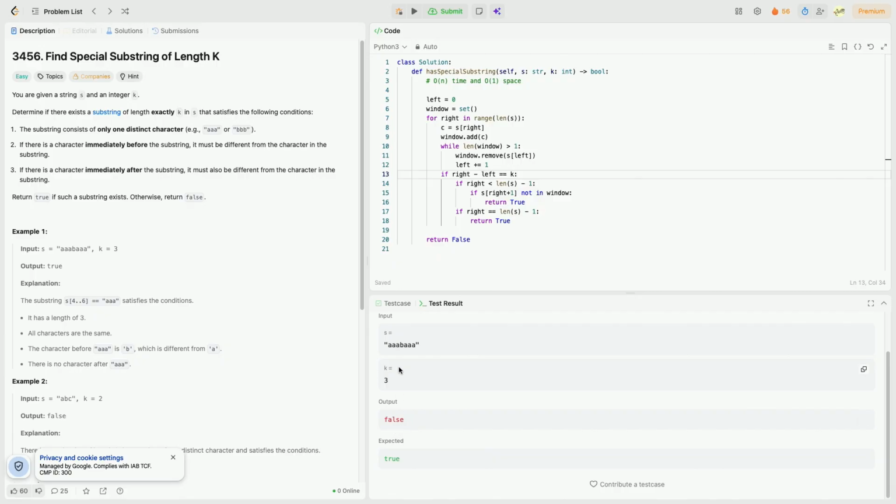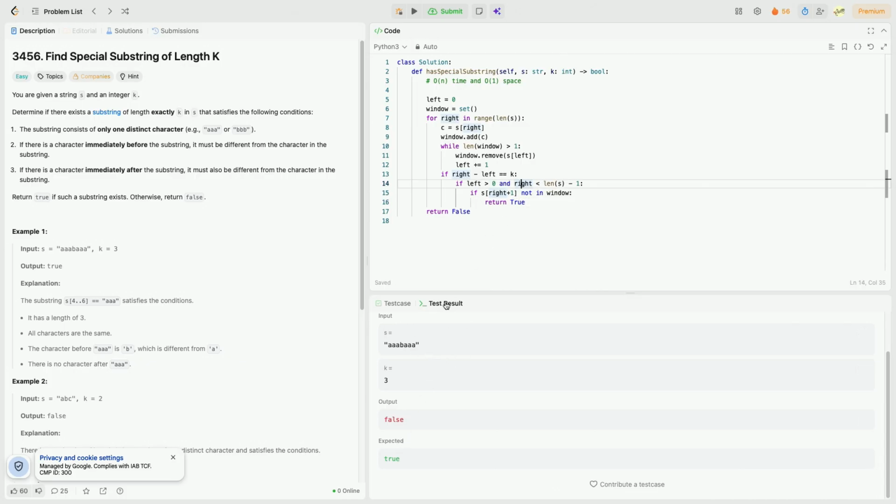Right, so left is going to be 0. BAA, so it's going to be 3 and yeah, I think we need to perform this little check. So if left is larger than 0 and right is smaller than length s, then we perform the check if the right is in the window or not. Yeah, I think my logic previously was flawed. I think that would solve that.